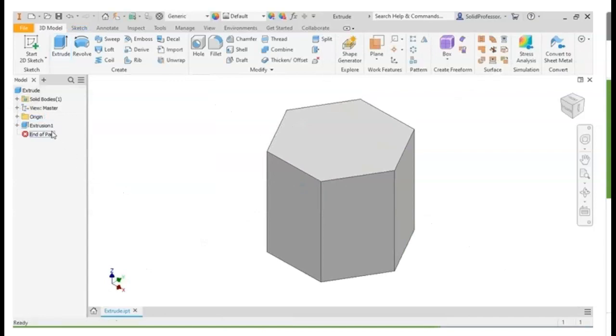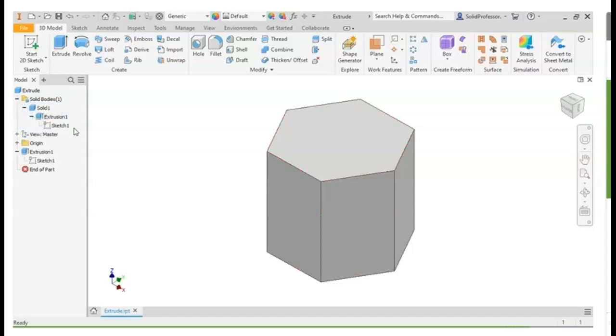If you take a look at the browser window on the left, notice that the extrusion feature is there instead of the sketch. This represents the feature I just created. And if I expand the feature, the sketch is nested underneath it, since the sketch's geometry drives how a feature looks. A solid bodies folder was also created, and if I look inside, you can see that there is a single solid body shown that I can expand to see its browser history.